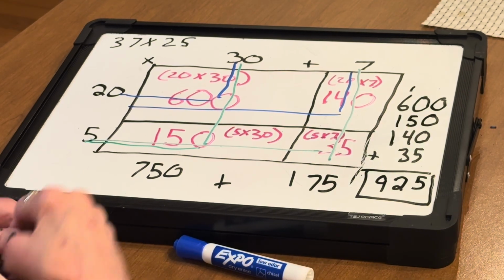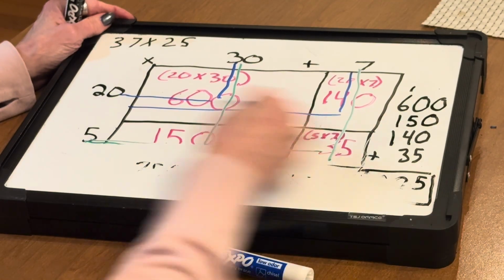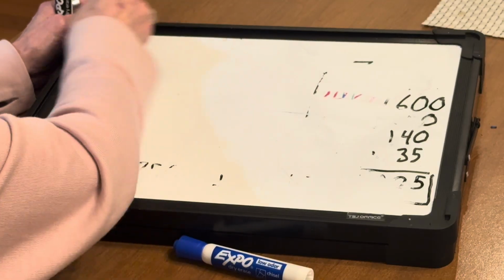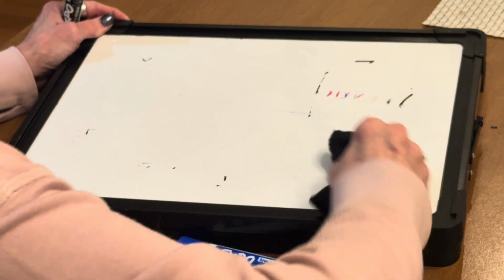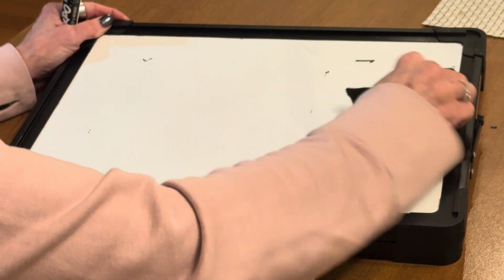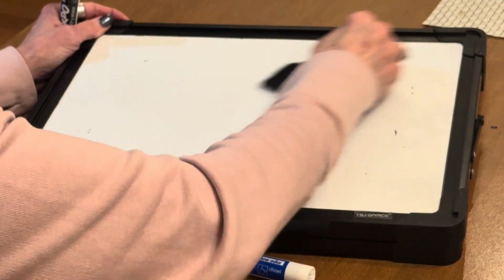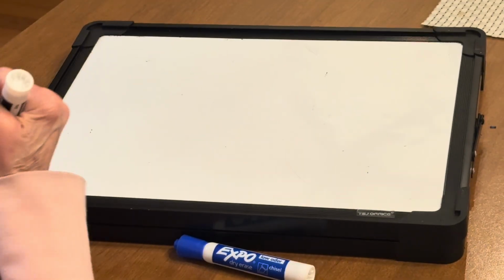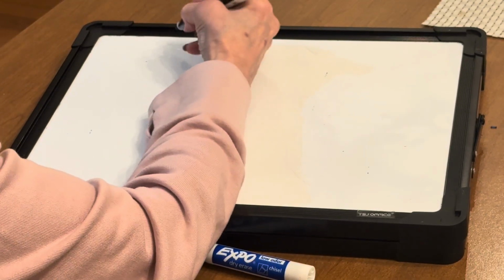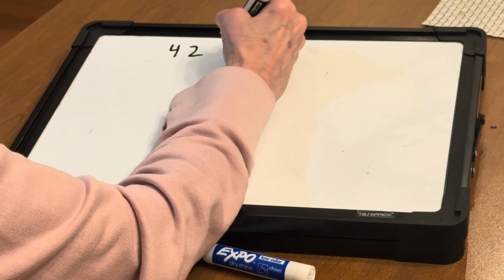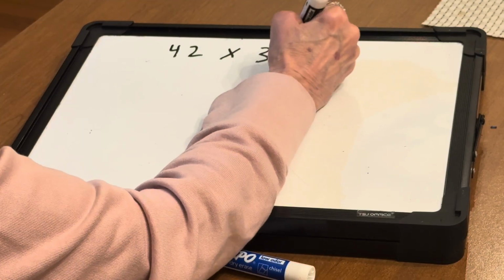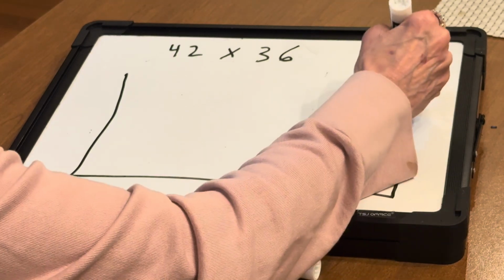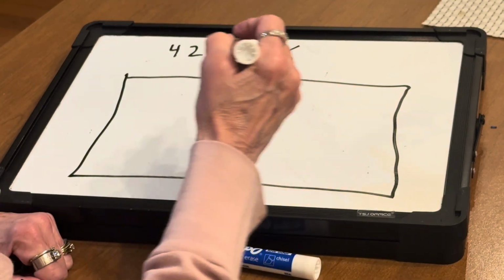All right, so let's try another one. Once you sort of have the hang of it, this is a really easy way to multiply. And I'll show you, you can do it 1 digit by 3 digit. You could really do it for almost any number. The bigger the number gets, the little more tedious all those boxes would get. Let's say this time we're gonna do 42 times 36. All right, so we're gonna draw our rectangle. Okay, and we're gonna think about expanded form and area.